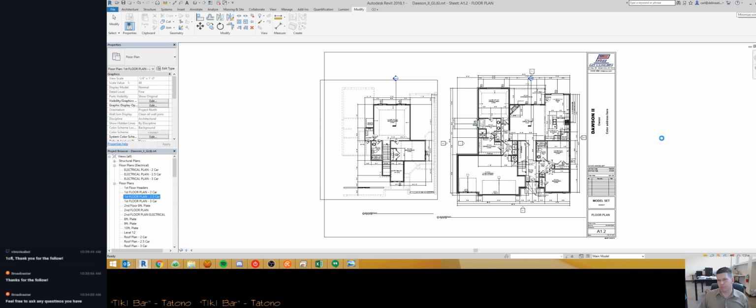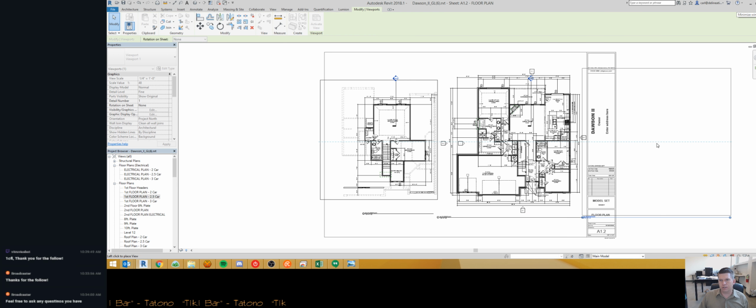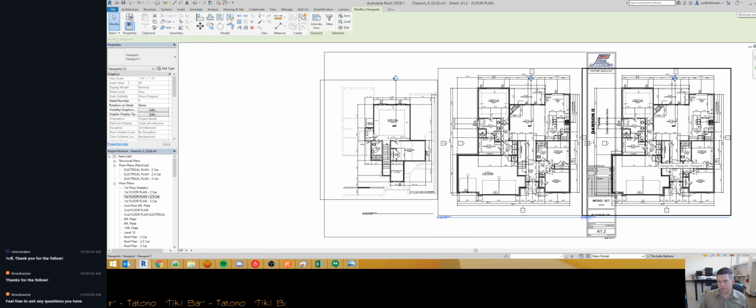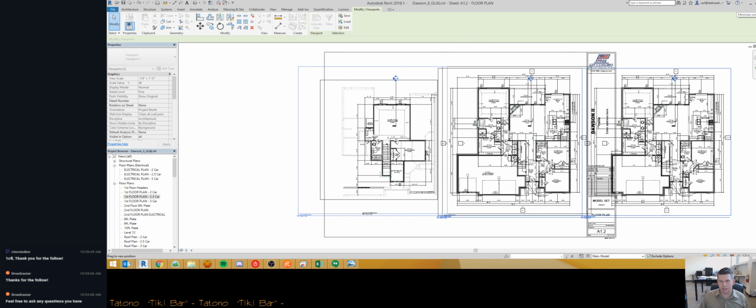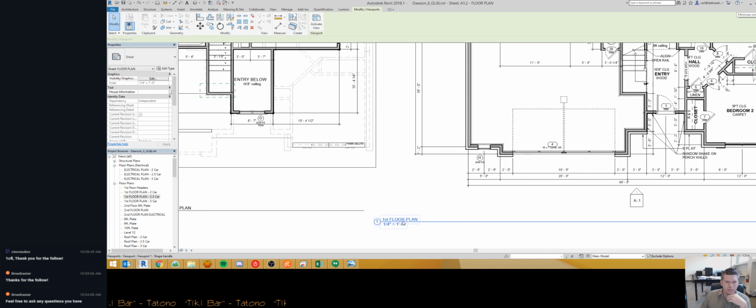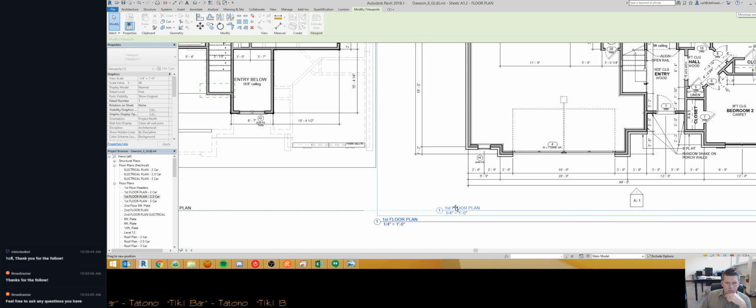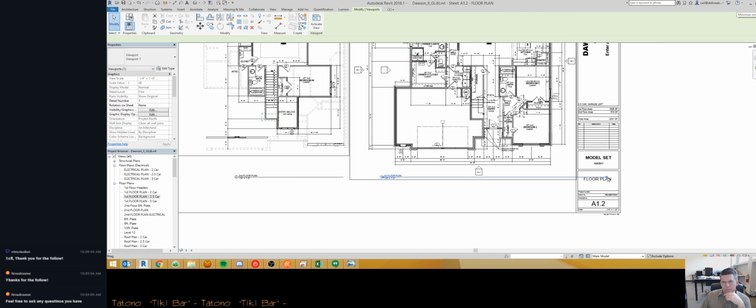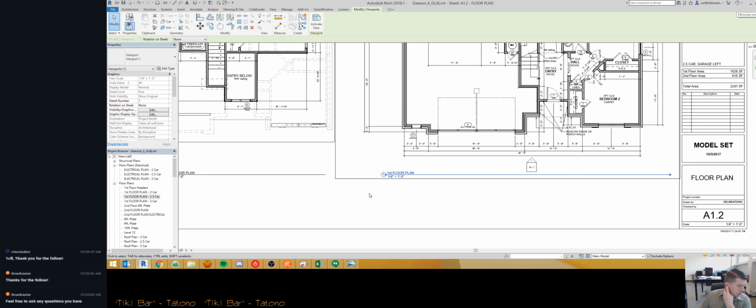So what I'm doing here is I'm converting this entire construction set from a 3-car garage to a 2.5-car garage set of documents. Fortunately, I have everything already set up, so it's a matter of putting the correct views on the sheet. And I'm finding these things like, because this is labeled number 1, it means that the view that I just deleted was not labeled number 1.